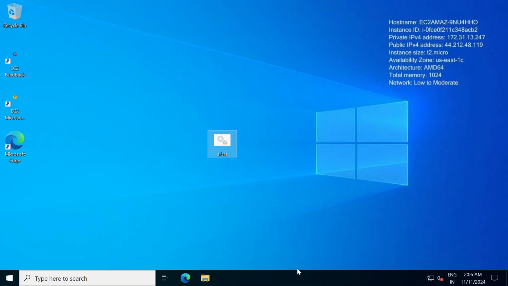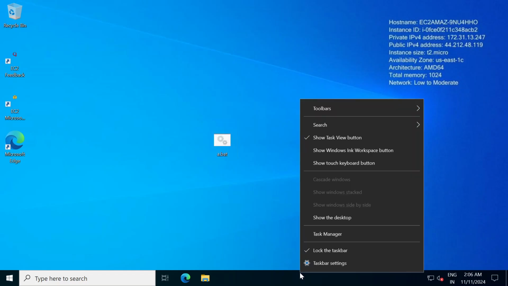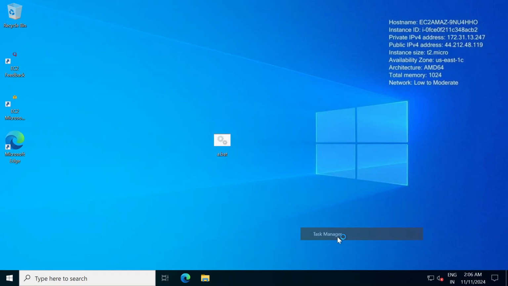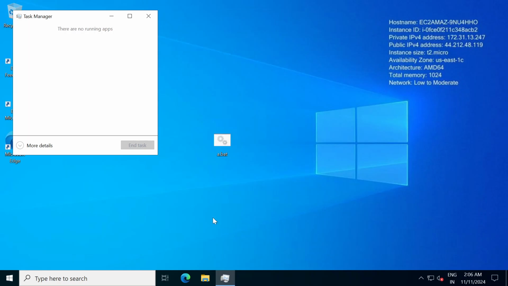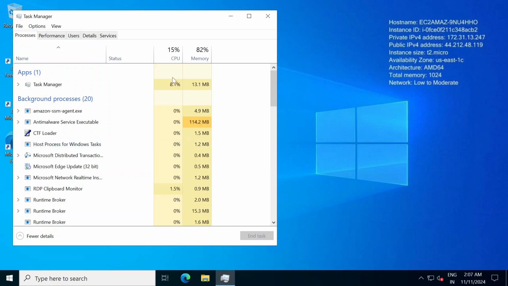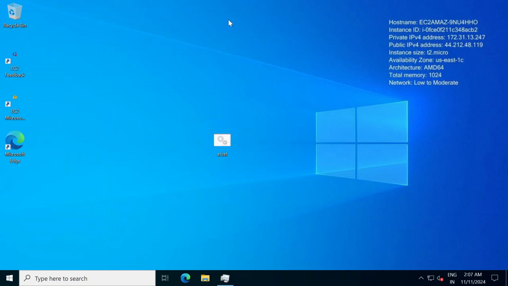So if you see the CPU utilization as of now, right click and check the task manager. You can see it is 13, 14, 15% is the CPU utilization. I'm going to double click on it.